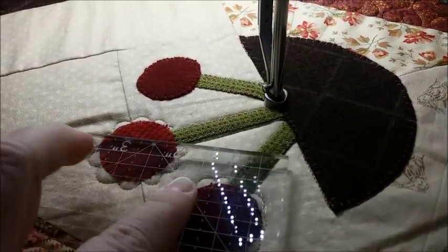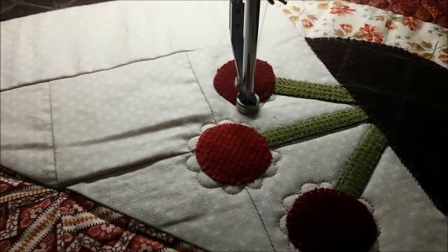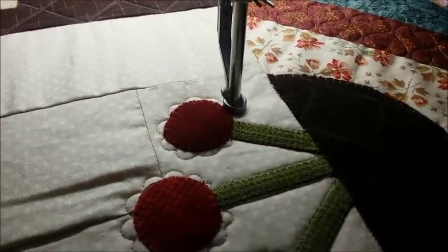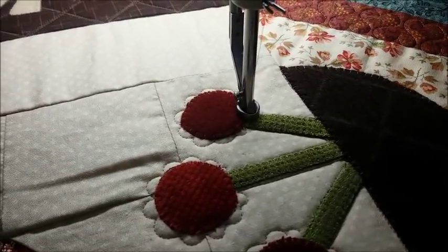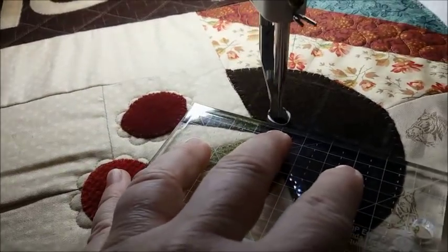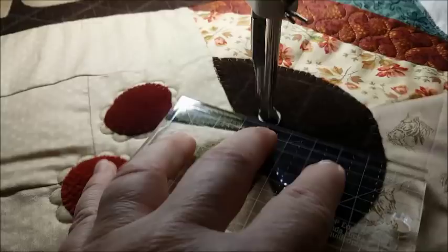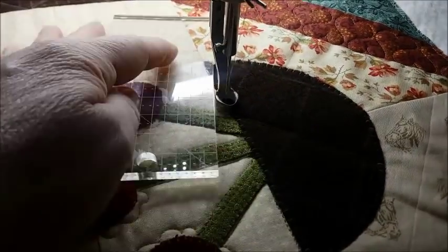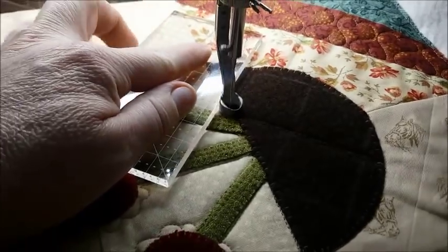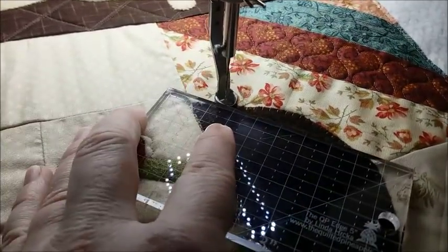Here I'm using the BFF straight ruler by the Quilted Pineapple to stitch around the applique. Prior to quilting, I marked the cross-hatching grid on the brown basket using my 2-inch grid stencil and white pounce powder. This allows me to continuously quilt double cross-hatching lines while also stitching around the applique, stitching one line on each side of the marked line.